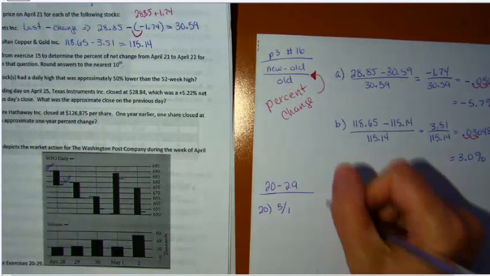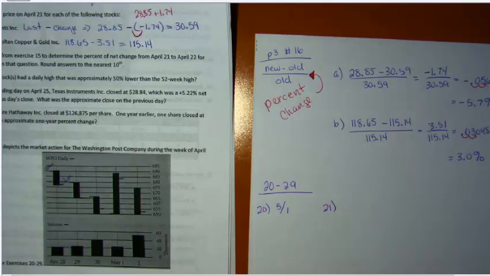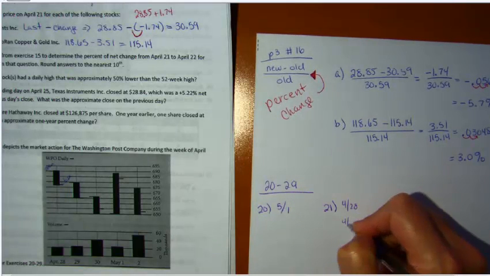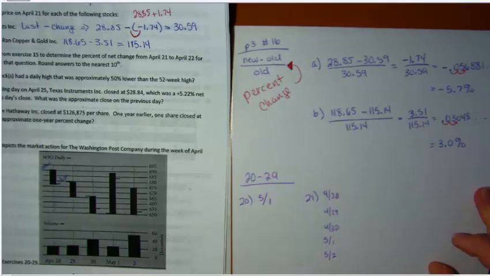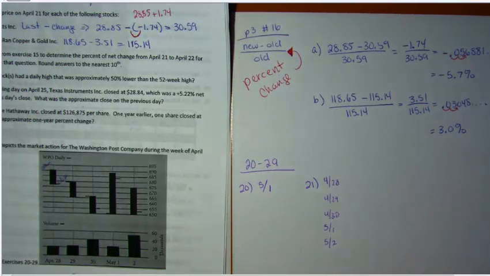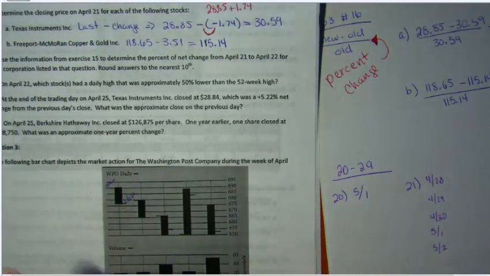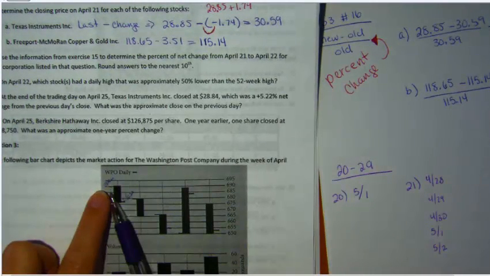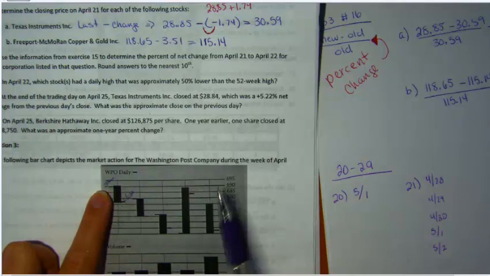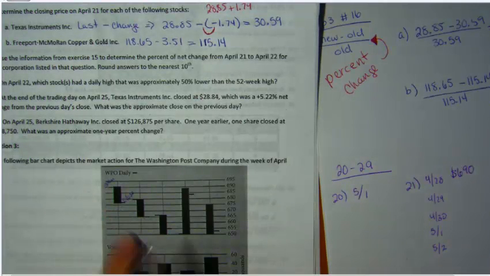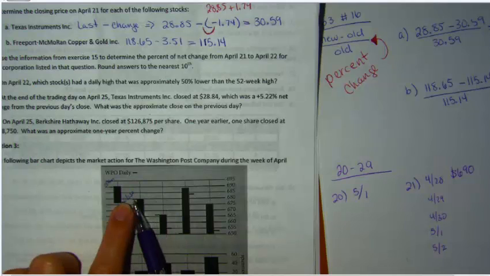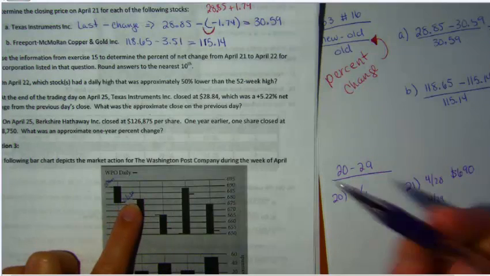Okay. The next question asks us what were the day's opening prices on the following days, and basically it's every day. So 4/28, 4/29, 4/30, 5/1, and 5/2. And we want to find the opening. Now, if I look at this, I open here. This one is easy because it's right on the line, so that's 690. But this, oh wait, that one's also on the line. I mean, it's just under the line, but it's close enough. I'm just going to go ahead and say 680.